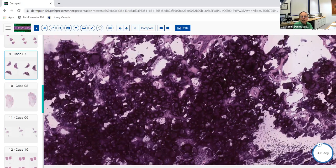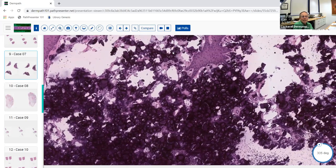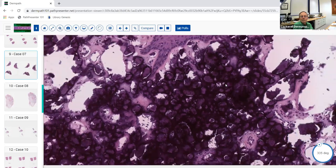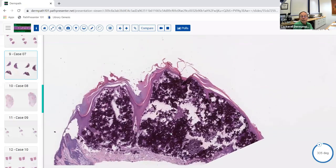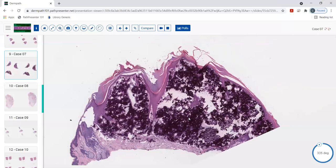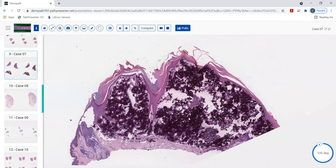It really is so basophilic. I mean, it just loves the hematoxylin. It just really gets super purple when you see that. So calcium, you're right. So what's the short diagnosis? Well, we thought it was the subepidermal calcified nodule, just because it's really in the upper dermis. It looks pretty well circumscribed. It's a little papule on the face.